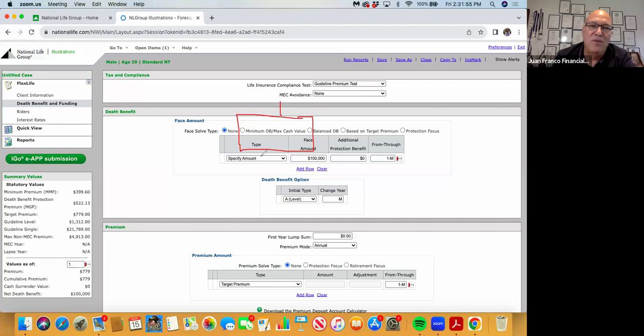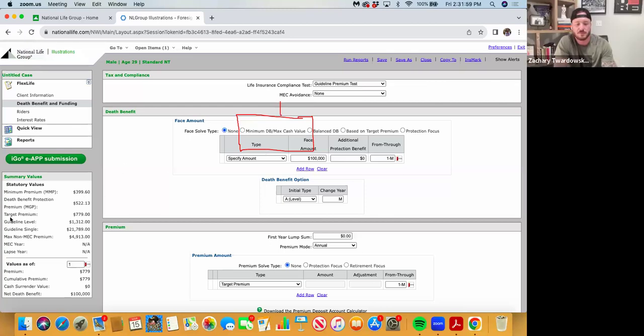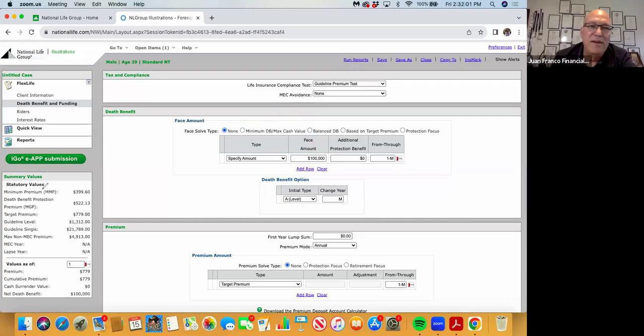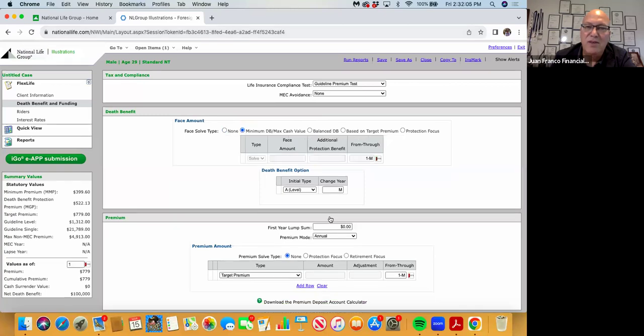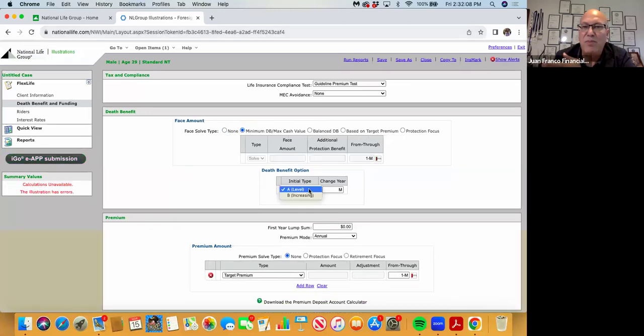Since you're young, typically the level is more for people that want to start with a bigger policy from the beginning. In your case, you want to build up the most cash value and the least amount of life insurance.